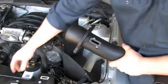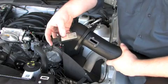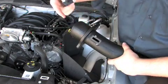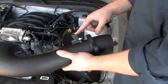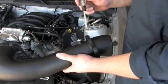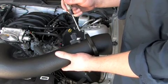Now we're going to take the sensor, we're going to slide it in. Make sure that you put it in the right way. If you don't, it's not going to work. On the front of it, it'll say flow, pointing the direction that the airflow needs to go. Alright, now we've already pre-assembled this, but the next thing you need to do is install the mass airflow sensor. When you do that, make sure that you leave these white spacers right here in between the intake tube and the sensor itself, and then run the screw right down through it.